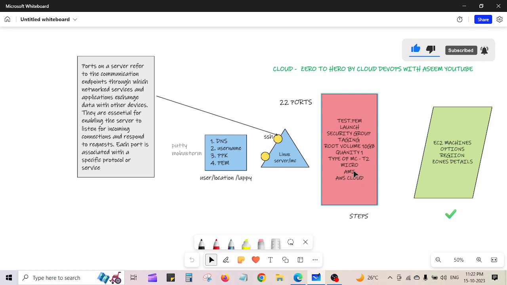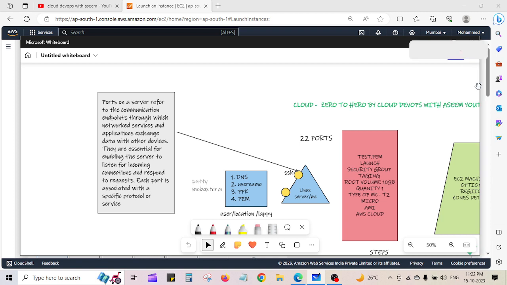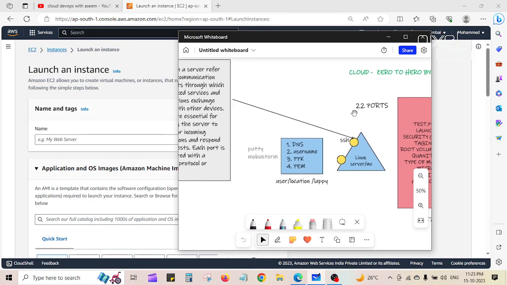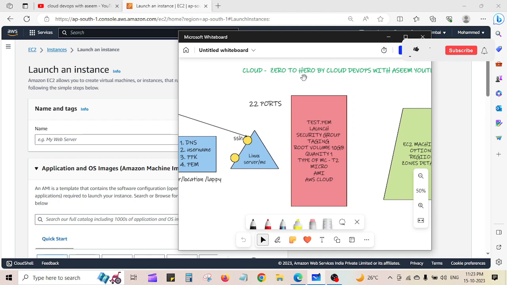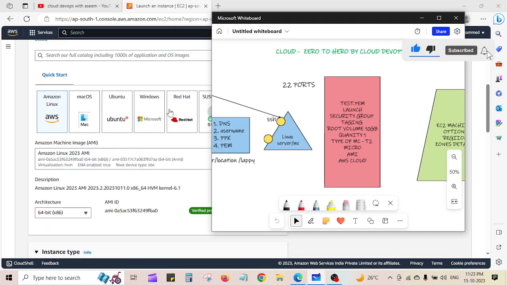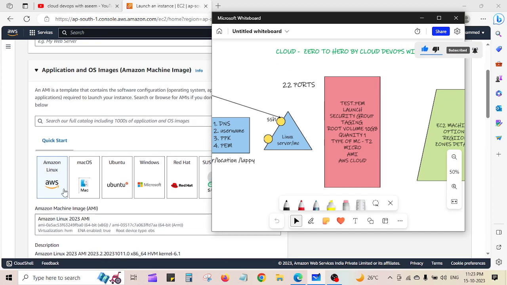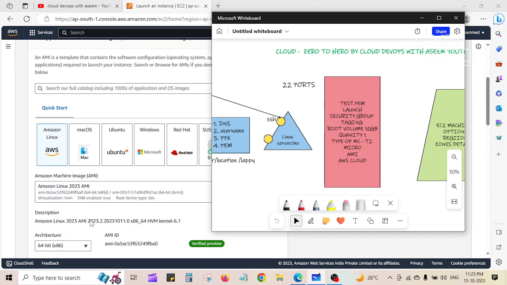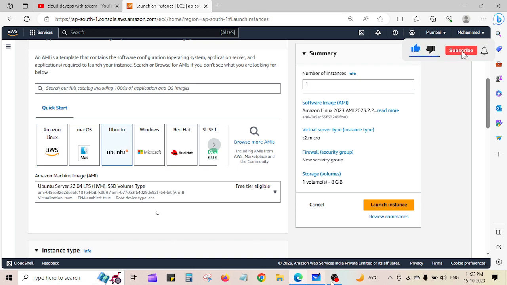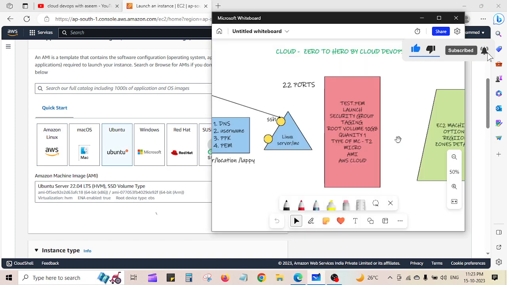First we'll go with the AMI. First we will select our AMI, that is Amazon Machine Image. We'll be selecting Ubuntu. This is the first step, which is completed.